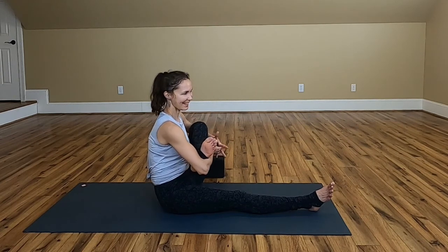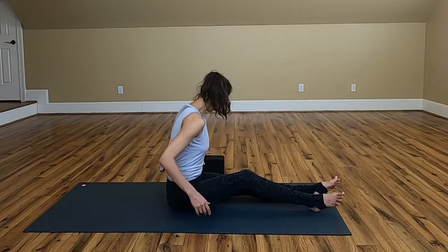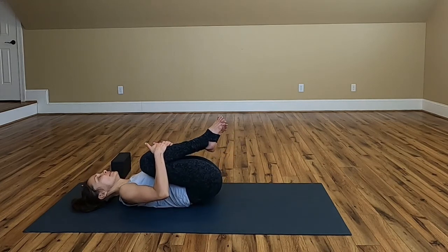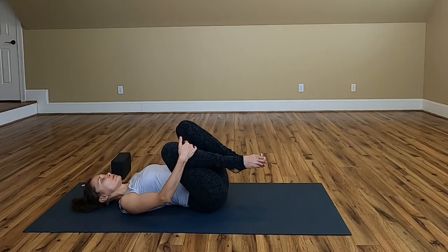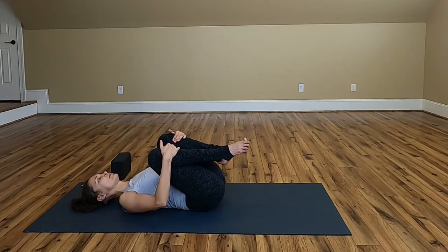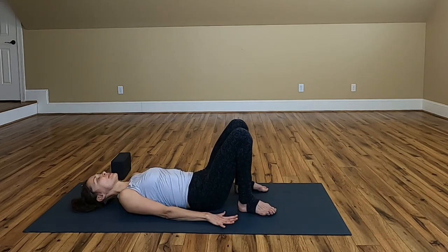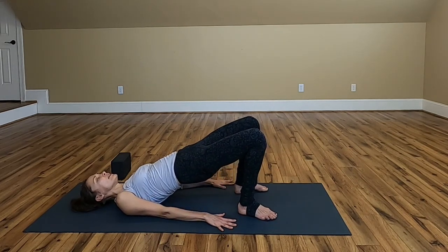Inhale and exhale. Begin to gently release. Resting all the way down on your back. Knees to your chest, giving yourself a hug and a squeeze. Rocking side to side. And a bridge shape. Before we rest in our spinal twist, plant your feet as close to your bottom as you can. Bring your hands alongside of your body, palms facing up. And then lift your hips, hug into yourself.